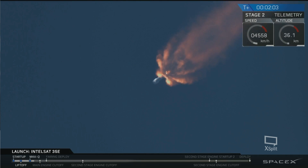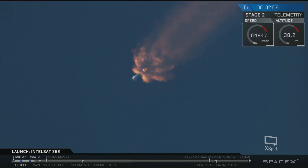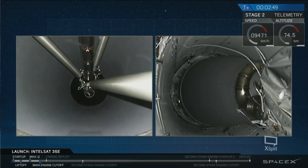There will be a rapid sequence of activities in about 35 seconds. You'll hear MECO — main engine cut off — as the nine Merlin first stage engines shut down. Four seconds later we get stage separation. Seven seconds after that, the upper stage engine ignites to propel the second stage and Intelsat into parking orbit. We can see the exhaust of the rocket spread out after the nozzle — this is planned, as the nozzle is optimised for low altitude atmospheric pressure.